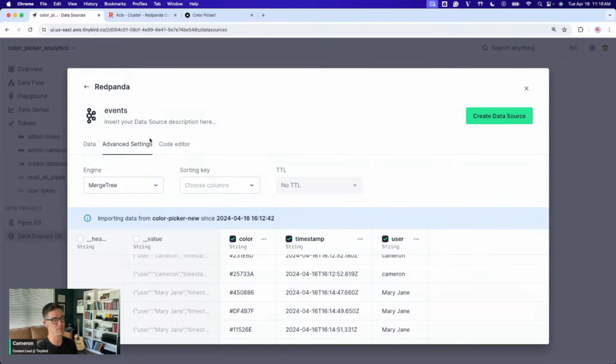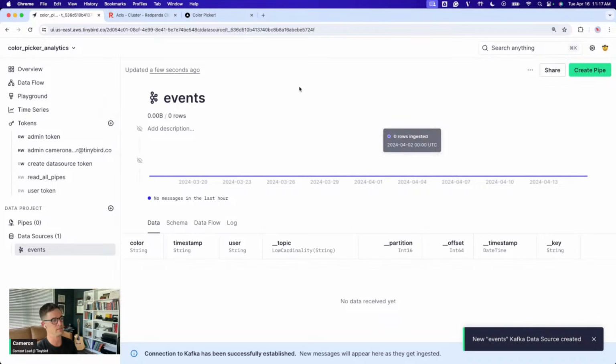And so what we're going to basically do is say, okay, I want you to store data based on these sorting keys. So timestamp will be our primary, and then user will be our secondary. The idea here is that if you're filtering by these sorting keys, you're going to be much more efficient in your reads because that data will be stored together on disk. So all the same timestamps, all the same users are going to be together on disk. So it's more efficient when you're constructing your data source. So let's go ahead and create our data source, and then it's going to bring in those rows.